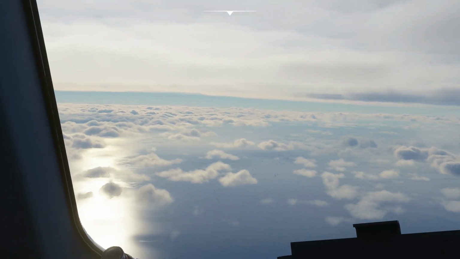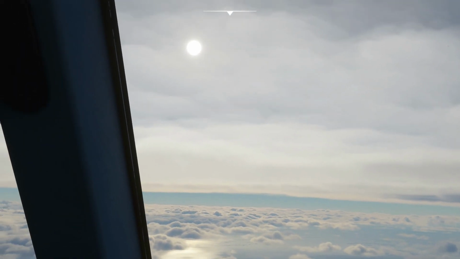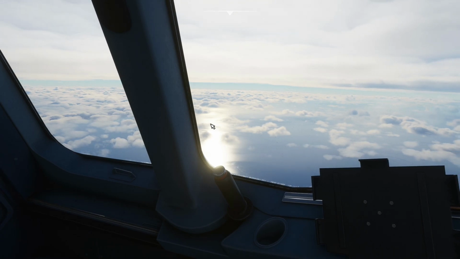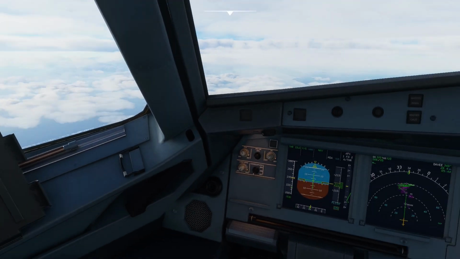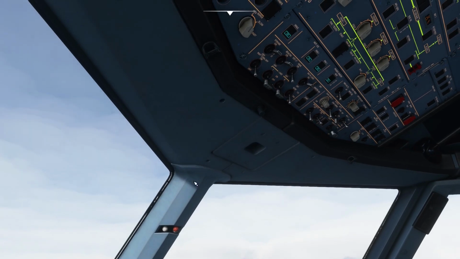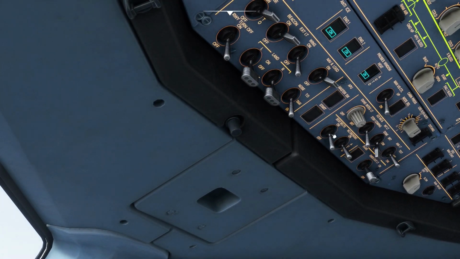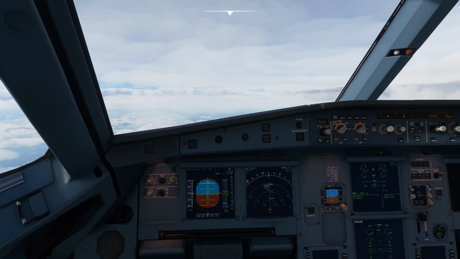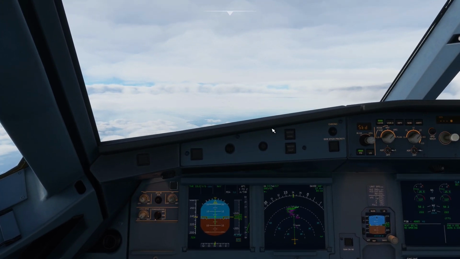Look at that water reflection. The sun just beaming off that water. It looks absolutely fantastic, doesn't it? Yeah, looks brilliant. Okay, it's going to be a pretty short descent, so let's also get the passengers to sit their buttocks down. I had switched that off during the cruise because, again, beverage service, because it's, again, a short flight. I want to do one of the long flights.